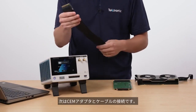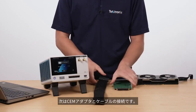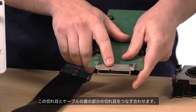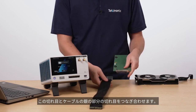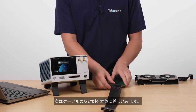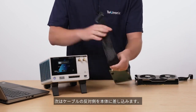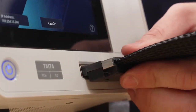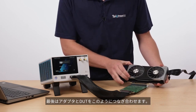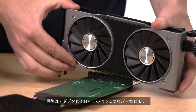Next, we will connect our CEM adapter to the cable. On the adapter's connector, you will see a small notch. This notch needs to line up with the tab on the side with the silver clip. Next, we will connect to the unit with the silver clip facing up. Lastly, we can connect our DUT to the adapter by slotting it in and powering it on.